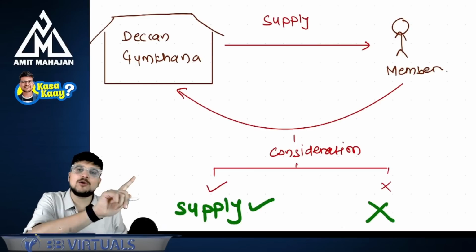Understanding? Point number 7. Point number 8, according to me, is the most important point, and you need to remember this point at least. Such persons are the members of the same family. So what is the meaning of family? Family means if it is a spouse or children, whether they are dependent on me or not, they will always be considered as my related parties.